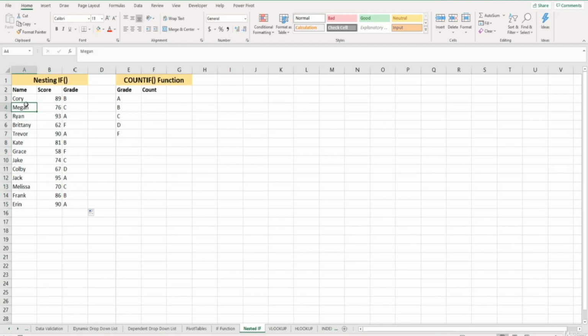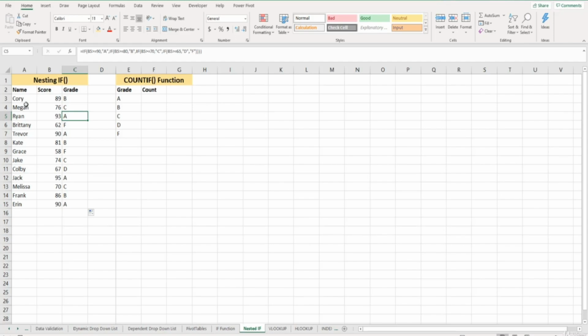So for Megan, she scored a 76, which is greater than or equal to 70, so she received a C. And Ryan received an A because his score was greater than or equal to 90.